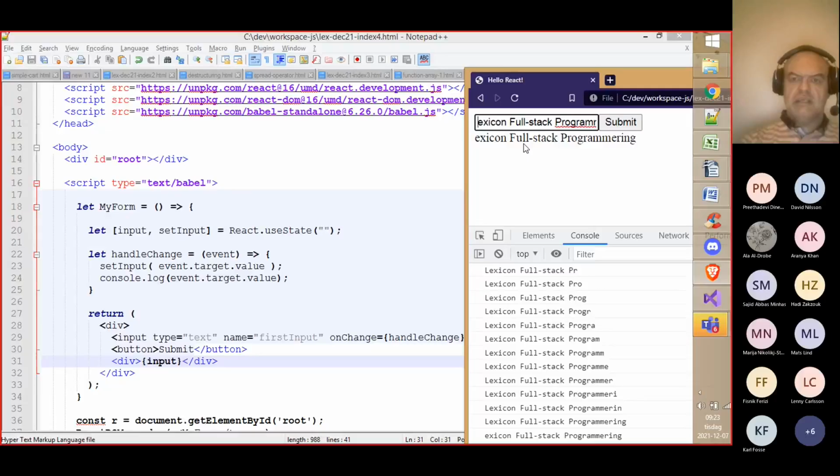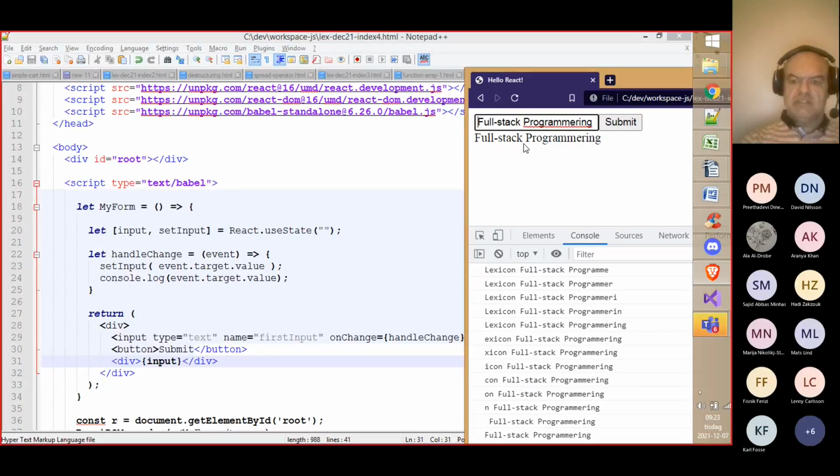And if I start deleting, then the deleting is also an action, which means that every action is handled. And when you do it like this, it means that you have all the data as soon as it is entered into the input field.